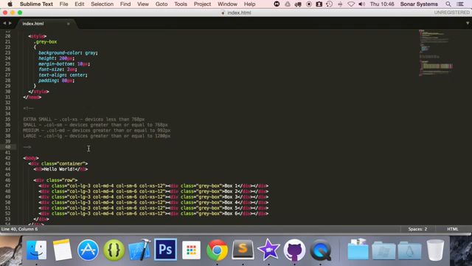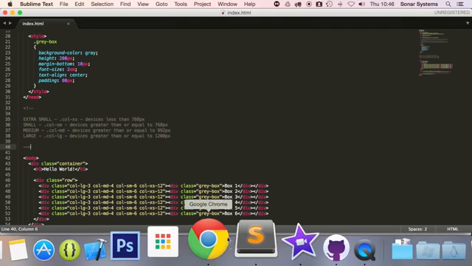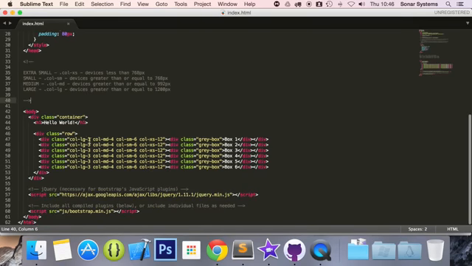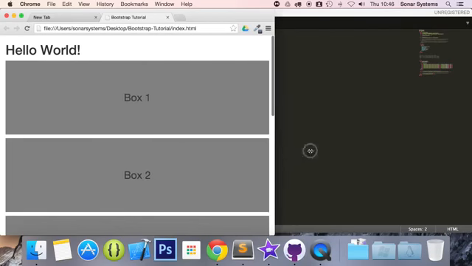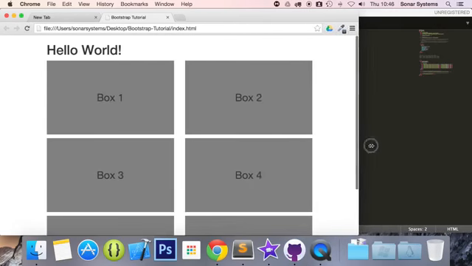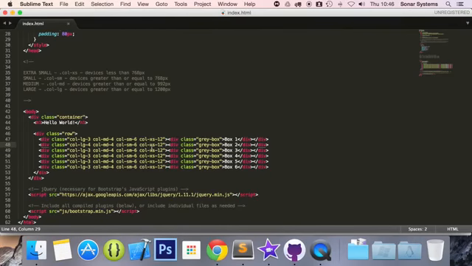Plus also, what I want you to do is do this as a little task. What we've done is we made them even, or the same. So 3, 3, 3, 3, 3 for large, medium is 4, for small it's 6, and extra small it's 12. But there's nothing stopping you from, let's say, putting a 4 here, saving that, and let's see what happens when we run it. And the reason then this box isn't here anymore, because this is 3 for 3, which totals 10 grid spaces, and because this is free, you physically can't fit on there because there's only 12 grid spaces. So you can mess around with that, and when we're resizing down, it goes back to the other sizes, aka medium, small and extra small, which are even.